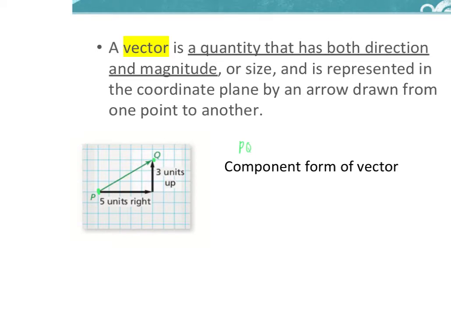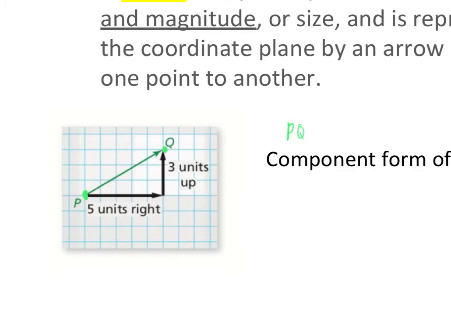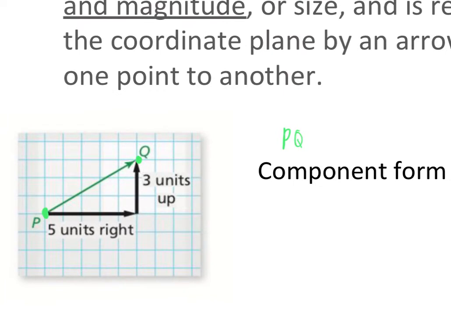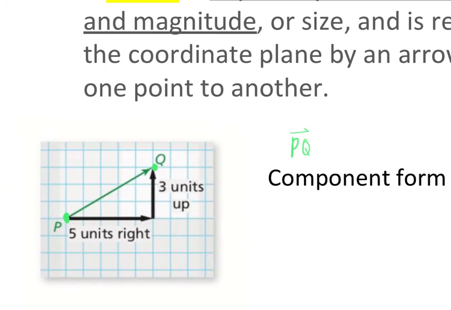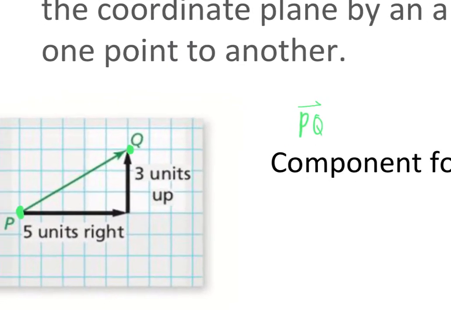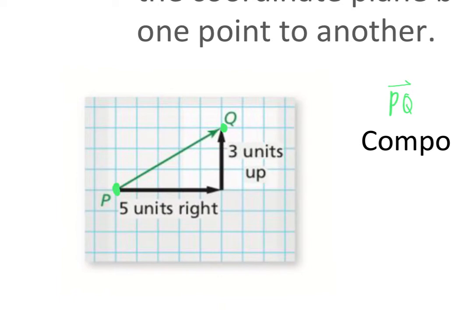Now before, when we were dealing with lines, we could write it in either order, right? We could write it QP or we could write it PQ. In this case, it has to start from the base and it has to go in that direction, okay? And then how we actually write on top, normally we would draw a line, right? But for vectors, what we do is we draw the base of the line and just a top arrow. So it's not the full arrowhead. That distinguishes a vector. Because remember, if this were a ray, this would go on forever, right? But in terms of a vector, it stops.